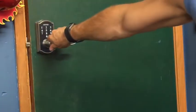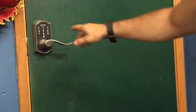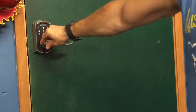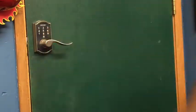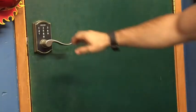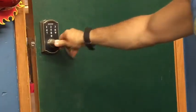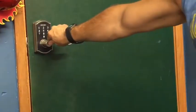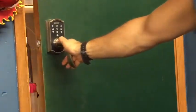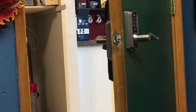The other thing you'll want to do after replacing this is make sure that your door doesn't have play in it, like the door isn't moving back and forth very easily. There's a tiny bit of play, but it's sealed. It feels good, and it opens very smoothly. So now, with that said, I'm going to go ahead and figure out how to program this.